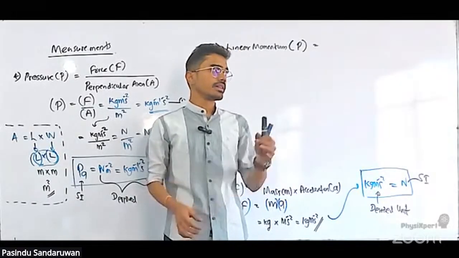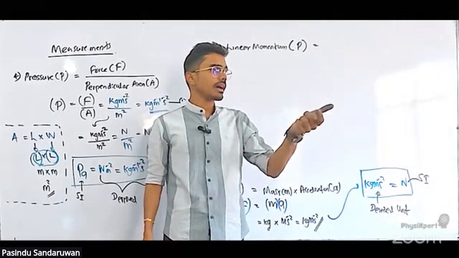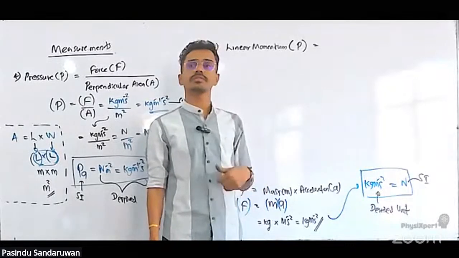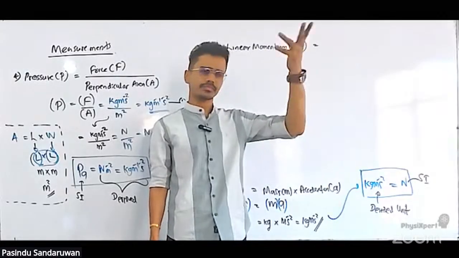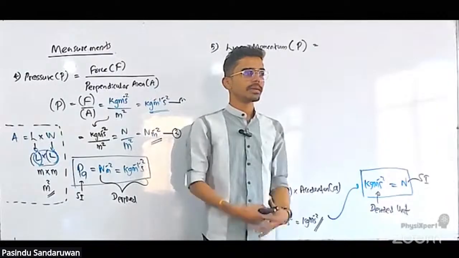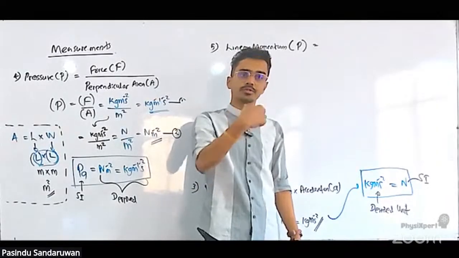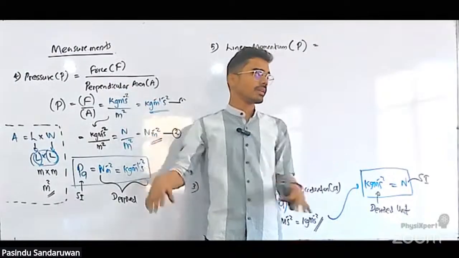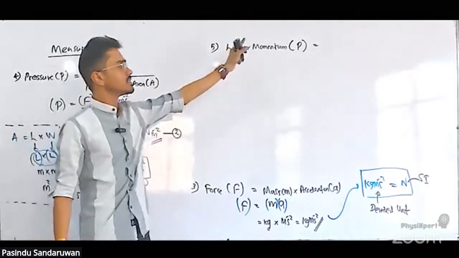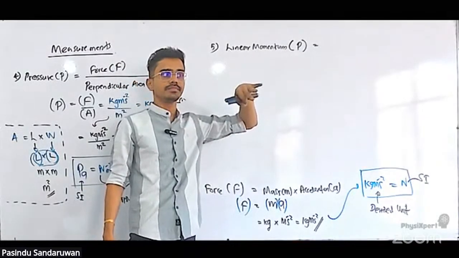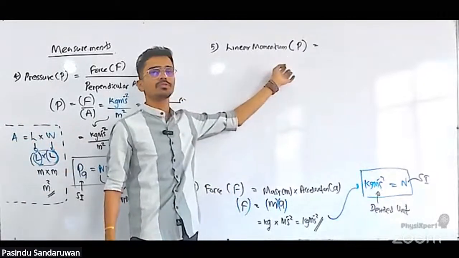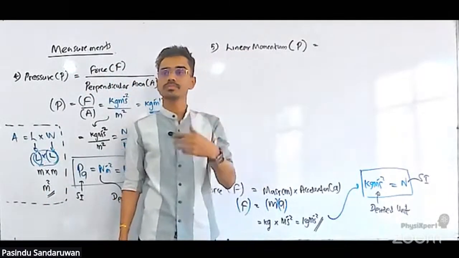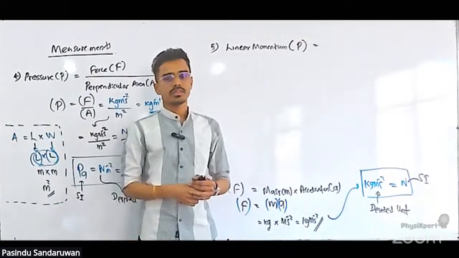There are cases where the same quantity has more than one symbol. One such example is this. For pressure we use capital P, and for linear momentum also capital P. And there is something called angular momentum somewhere down the line. That is also capital P. Then the meaning is contextual. We have to know the context to get the exact meaning. If something is related to pressure, that's about pressure. But if it's about momentum, we have to know both. Likewise V is used for velocities as well as volumes. It's contextual. Okay, linear momentum.